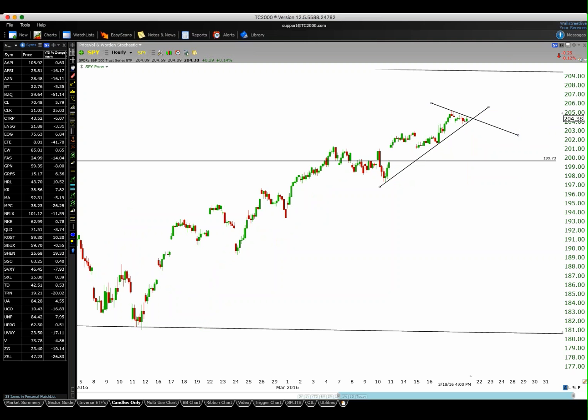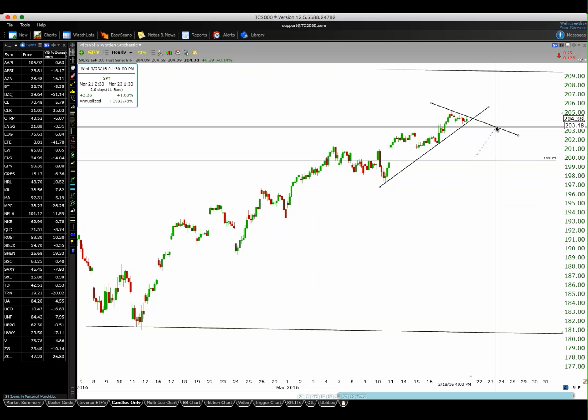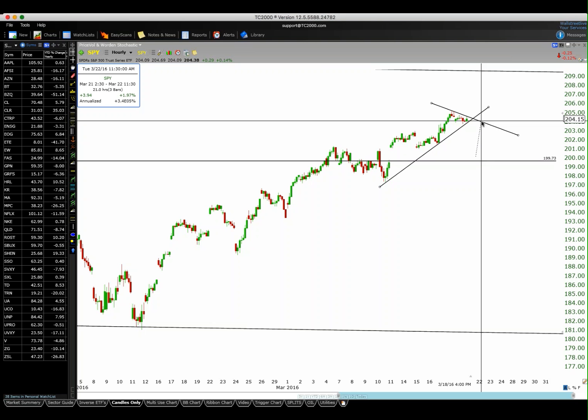lower highs. I wanted my starter position because if we wake up and something happens over the weekend and we're down here at 199.73 at this gap fill because something happened with China on Sunday, guess what everybody's doing Monday morning? Everybody's buying puts. Everybody and their brother. They say, oh, China and this and that, it's going down. Everybody starts piling into puts. But guess what the stock does all day? It bounces all the way back up to this trend line, and then comes up and fills its gap.